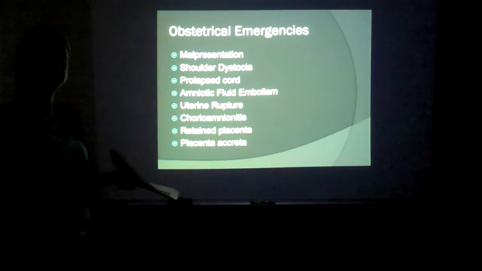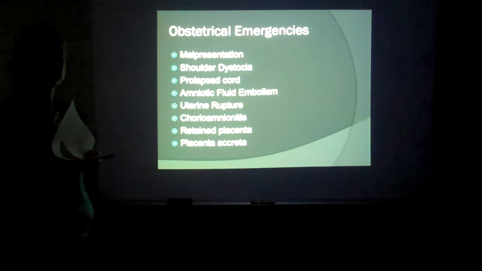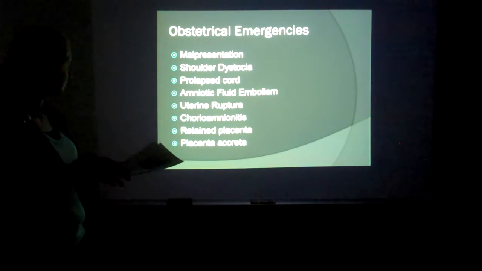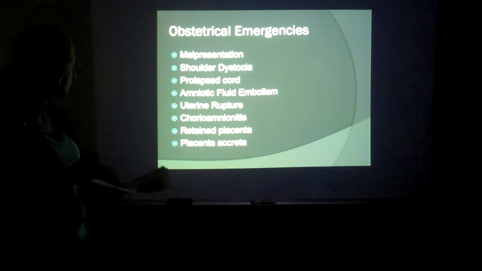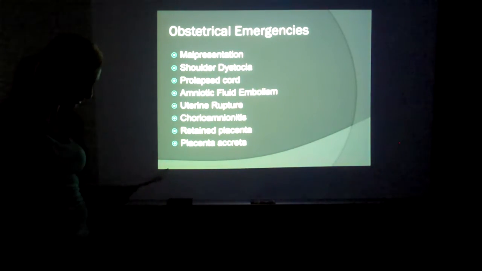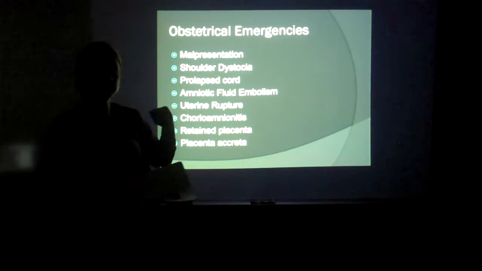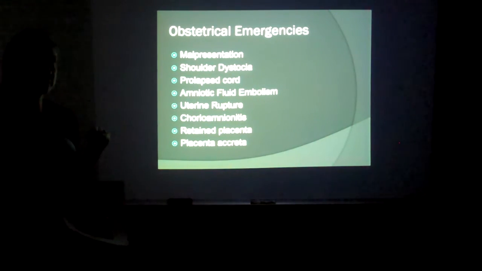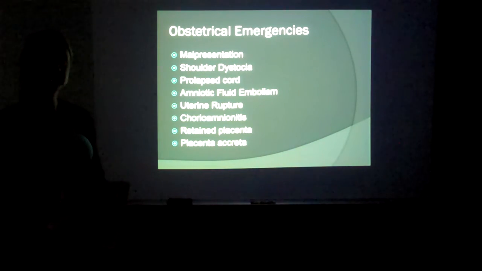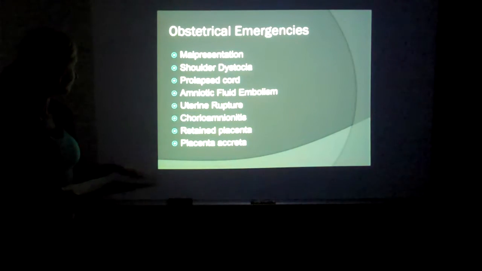Amniotic fluid embolism, true emergency. Mom is going to say, I can't breathe, turn blue, and you'll be doing CPR. Uterine rupture, same thing. This is a true emergency. Mom's going to be bleeding out. You're at increased risk for uterine rupture if you've had a previous cesarean section, especially if it's a vertical, classical, straight up and down incision.